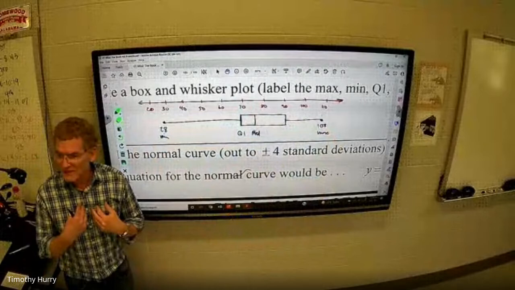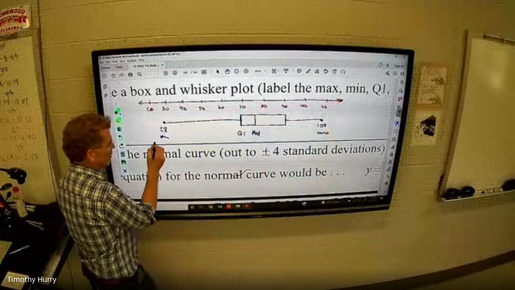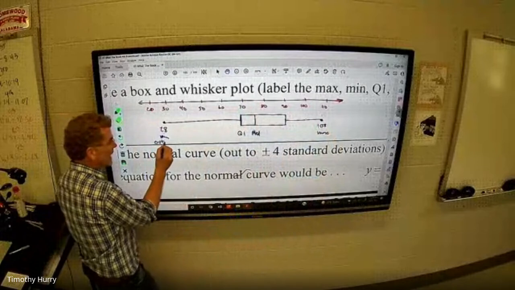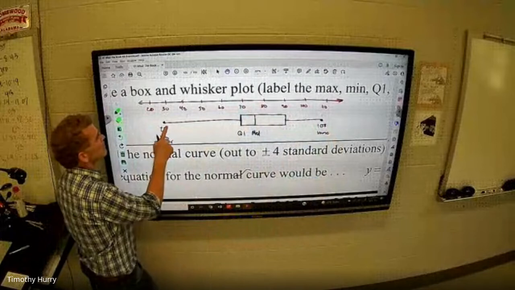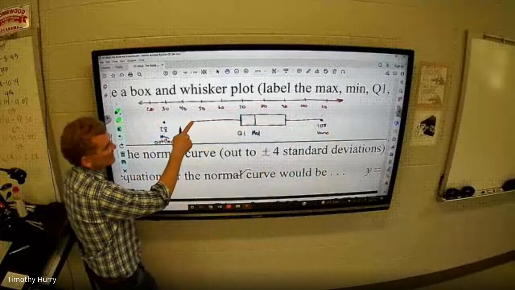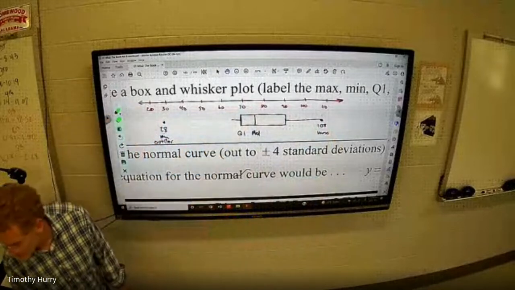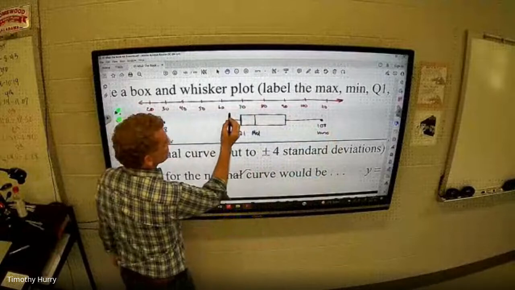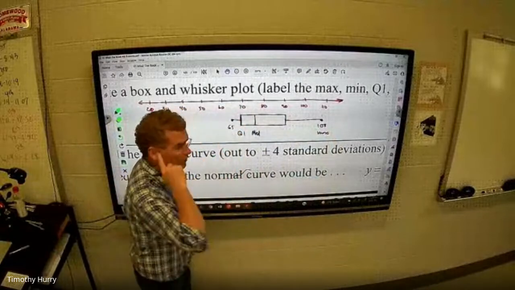So what we do with an outlier is we don't extend out to the outlier when the min is an outlier or when you have one or more outliers, okay? We just show the outliers as individual points. And then we just extend the whisker to the next highest point. Well, what was your next highest point? 65. So I'm going to go to 65 and mark that. That is my second largest one.